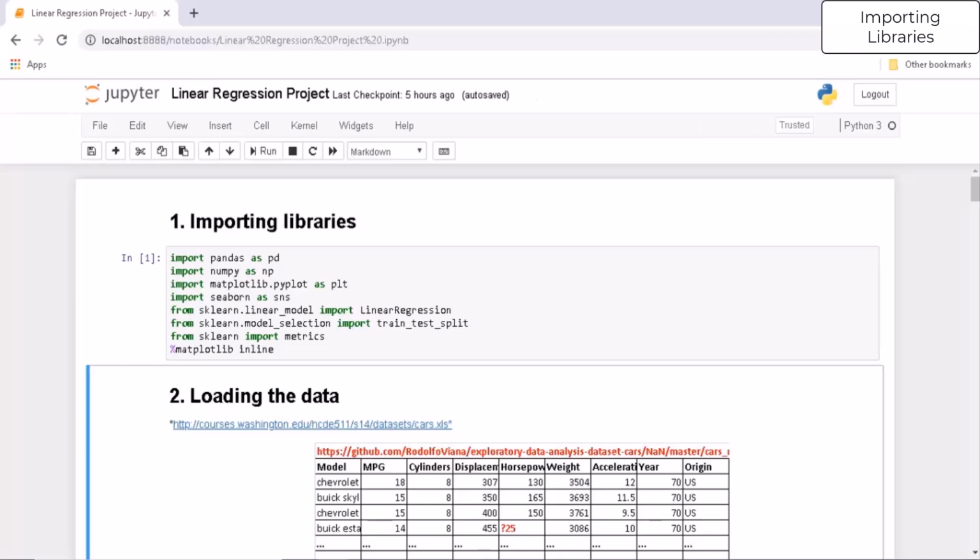As we can see, train_test_split does the routine job of splitting input data into train and test sets. We are using the linear regression model from scikit-learn's linear model package. Metrics are for accuracy calculation. %matplotlib inline is a magic command that includes the plots in Jupyter Notebook next to the command. Now we see that all the libraries are loaded. So moving on to the second step, loading the data.